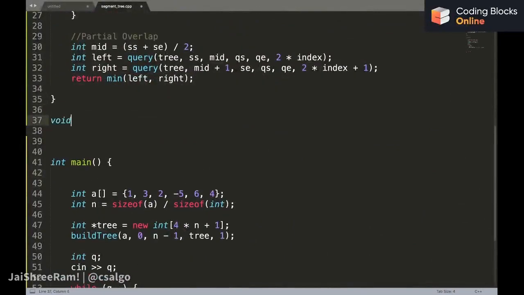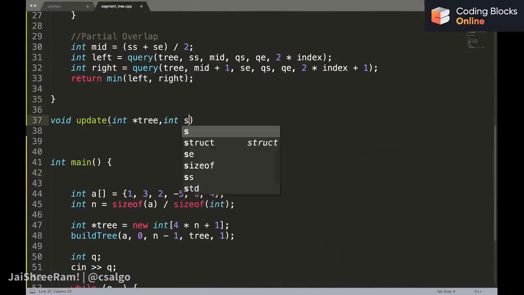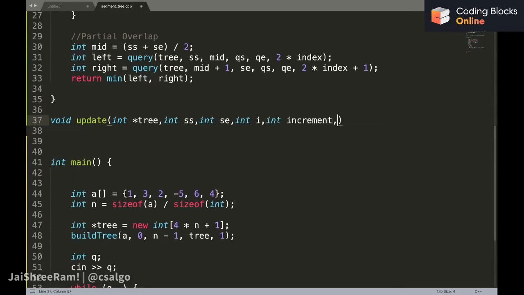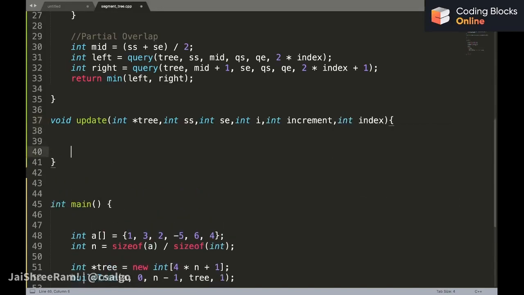Let's say the function is void update, and we get the tree, we get the starting point of the range and the ending point of the range, followed by the index in the array where you want to perform the increment, and the index of the tree node.